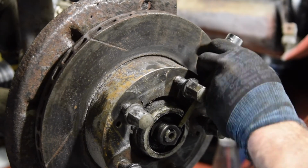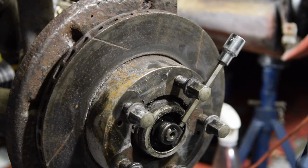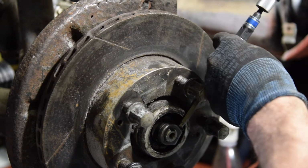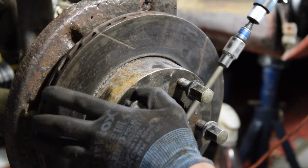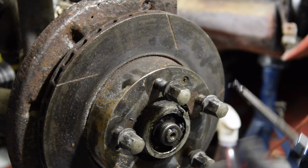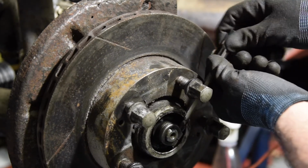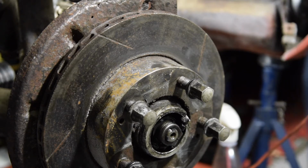Tell you what, I'm going to use the impact wrench again because I can. Click in there. Right. Okay. So for some reason I don't like using it just as a thing to undo bolts. I don't know why. Right. So that's that undone. Let's clean the tool up.